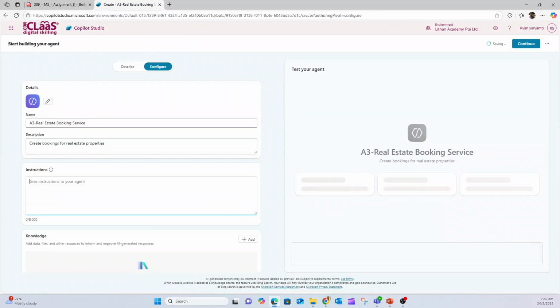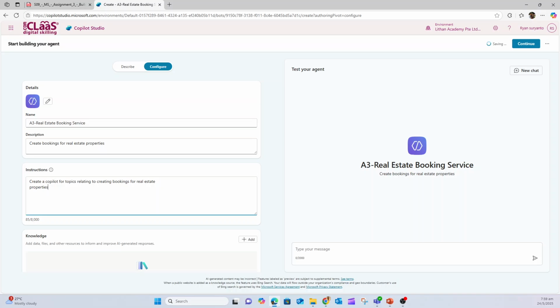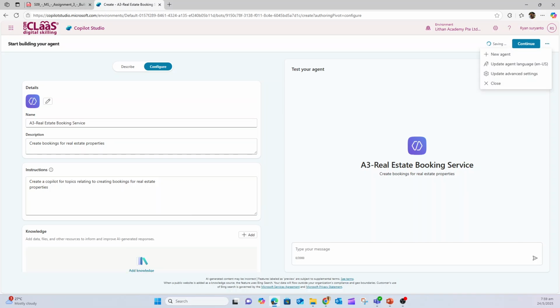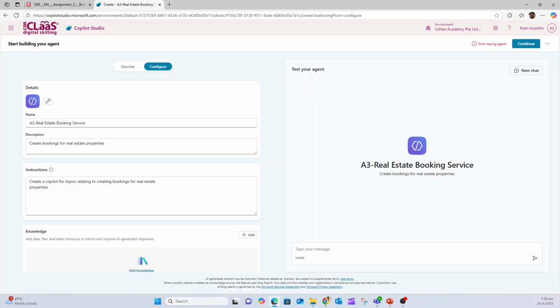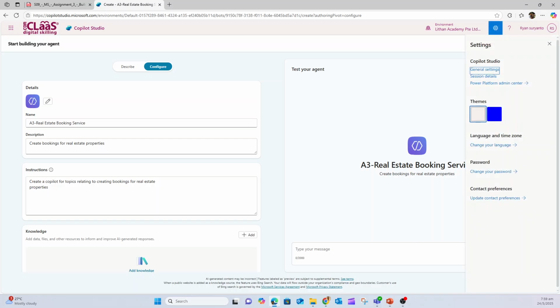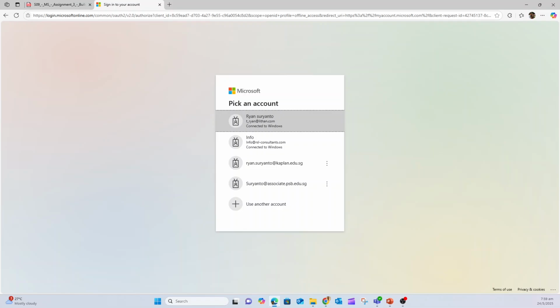In the settings. Triple dot, and then update the advanced settings. Sorry, here. This is the general setting, then change your language.